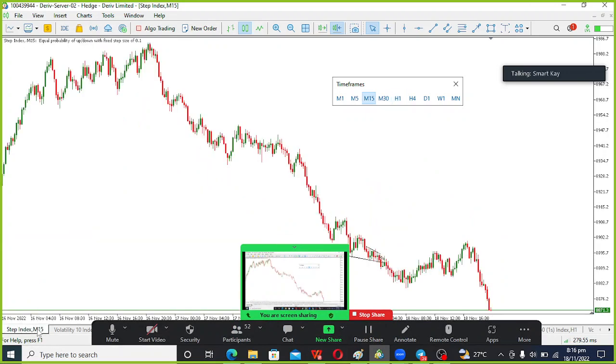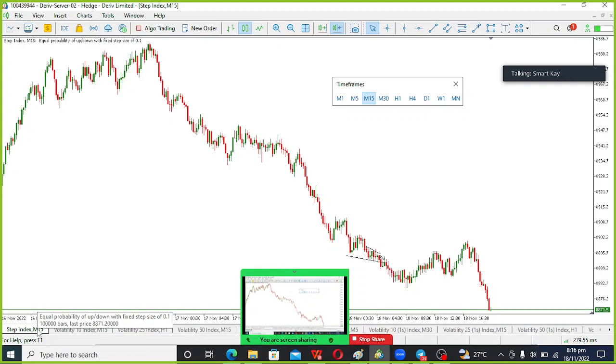My question is, maybe you are using M15 to take your trade. Which particular time frame will you consider as your bigger time frame, the higher time frame? I'm taking trades on M15. Which higher time frame should I use as my higher time frame since I'm taking trades on M15? Okay, so if you make a decision that you are taking trades on M15, it means that you want to stick to that particular time frame. But then, if you want to analyze the market, we advise you to have in consideration the bigger time frames. So these are the higher time frames.